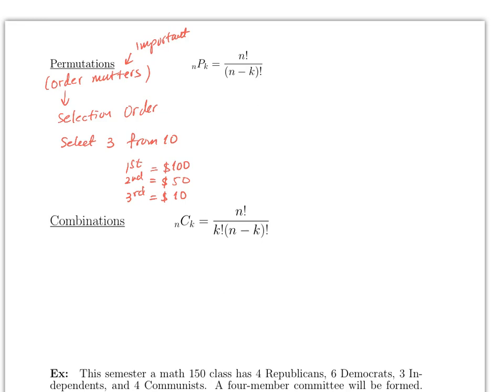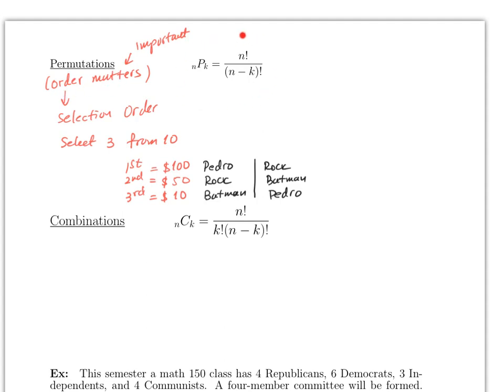For example, let's say that you select Pedro first, so he gets $100. Then Rock, and then Batman. Now, let's say that instead, this would have been Rock, Batman, or Pedro. Notice they are the same people, but whoever got selected first, which in this case will be Pedro, will get $100. If it was this case, then Rock will get $100. So that's what I mean by order matters.